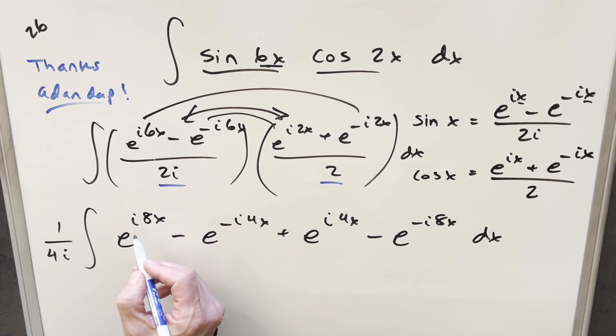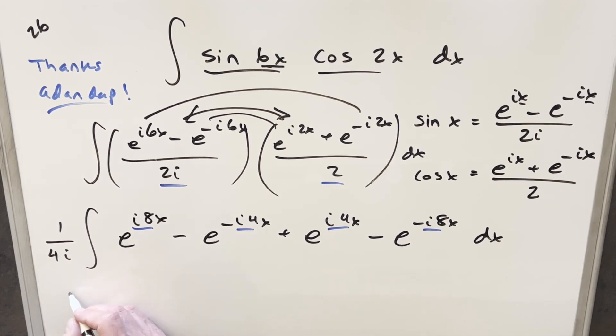And now I can just go ahead and integrate. And just because we have i in all these exponents, that doesn't really bother us. These are just like any other constant terms. So we can just do this like any constants. So I'll go ahead and integrate. So first we're going to have, we'll have 1 over 4i in front of everything.